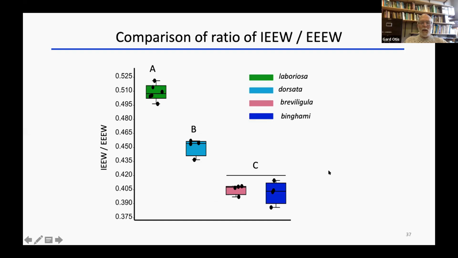Statistically, they are, but we need a larger sample set because as we get more samples, this range is going to increase on each of these. And whether it'll remain non-overlapping like you see here, or whether it will begin to form overlaps, I don't know. If there are overlaps, of course, it's not a great character for basing a species designation on. But on the basis of this right now, and also the basis of color differences, I would argue that Dorsata looks like it could be recognized as being distinct from the other two island populations.